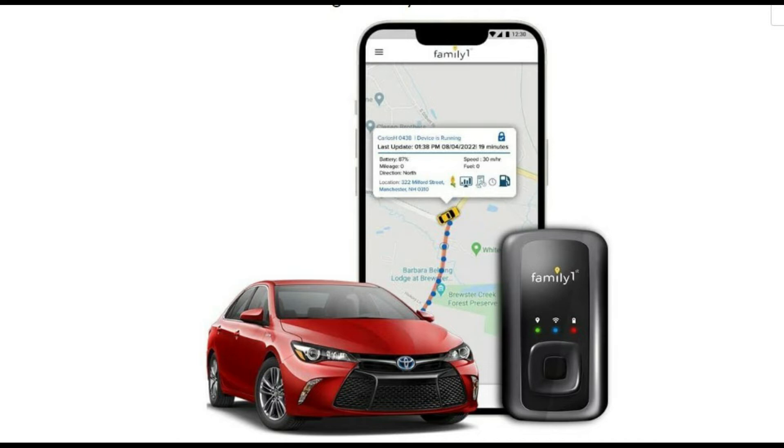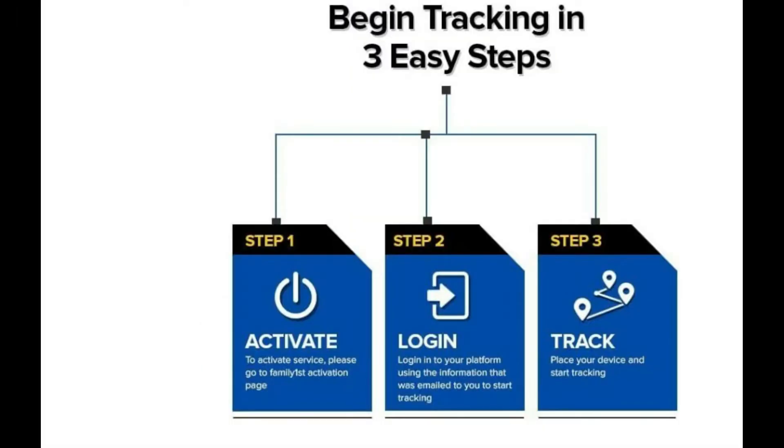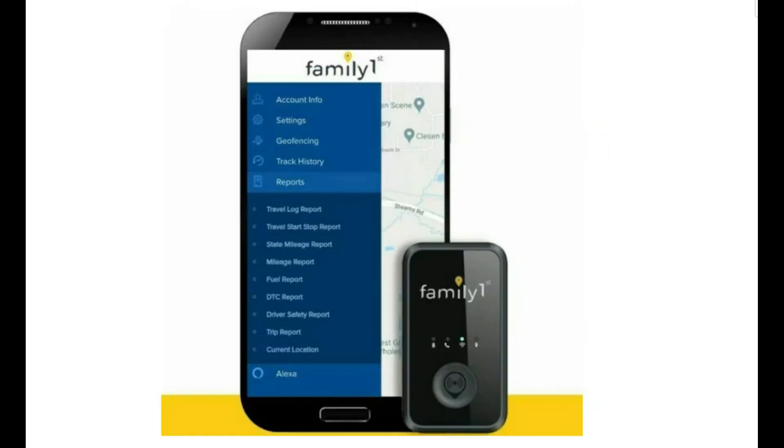Real-time alerts and reports. Set up Geofence zones in the app and get real-time alerts when the 4G GPS Tracker enters or exits a restricted zone. The tracking platform permits you to track actions, control alerts, and create custom reports providing essential information such as SOS alerts, low battery, and the tracker's movements via SMS or email. Location history allows you to check the device's location history for up to one year.